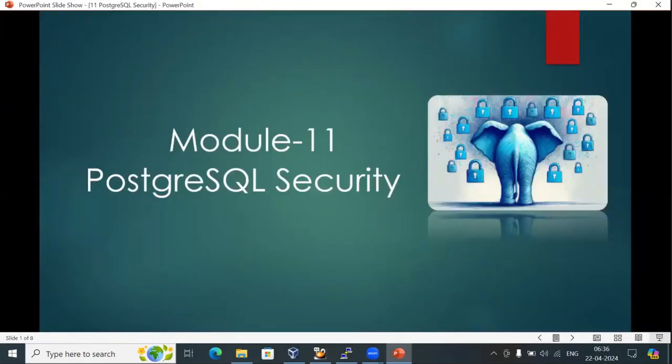Good morning team. So today we can discuss PostgreSQL security options, which is module 11. If you think about the community version of Postgres, because it's open source, most organizations will ask about the security options. What are the different security options we have in Postgres, right? When you think about any cloud vendors, you have better security options, right?